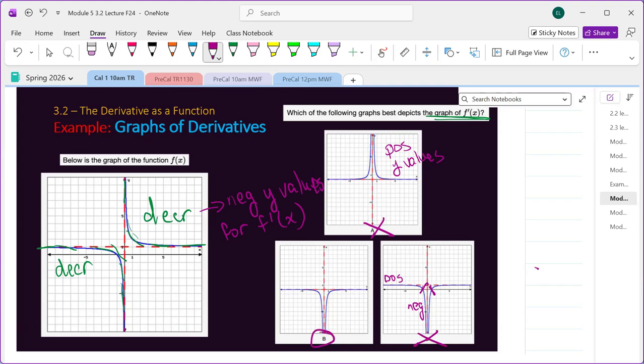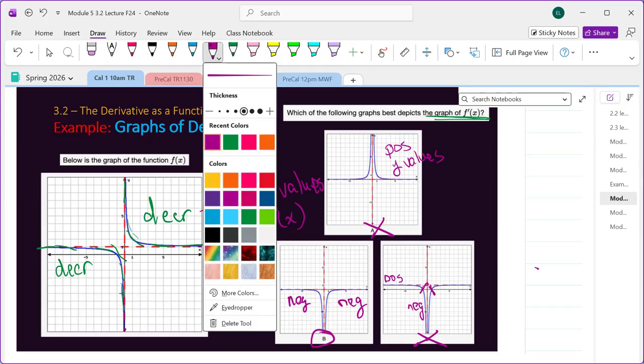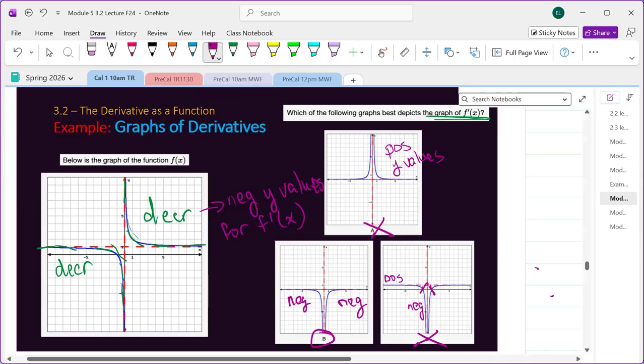So with our choice of 3, B is the only graph where everything is negative, except for where our asymptote occurs. Now notice both sides are heading down towards negative infinity. And this is where it's weird. If a horizontal line has 0 slope, what slope does a vertical line have?